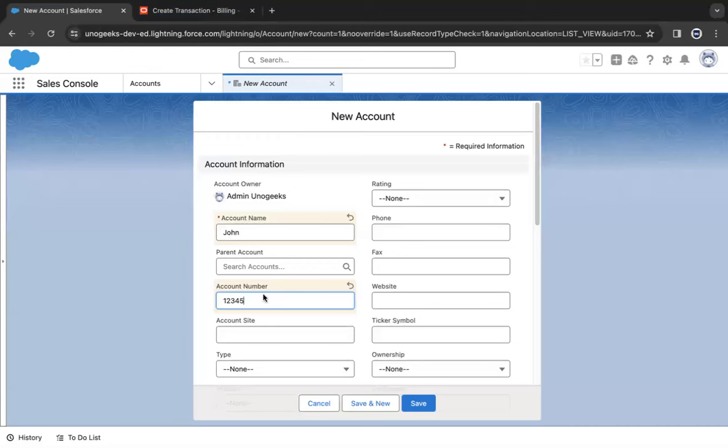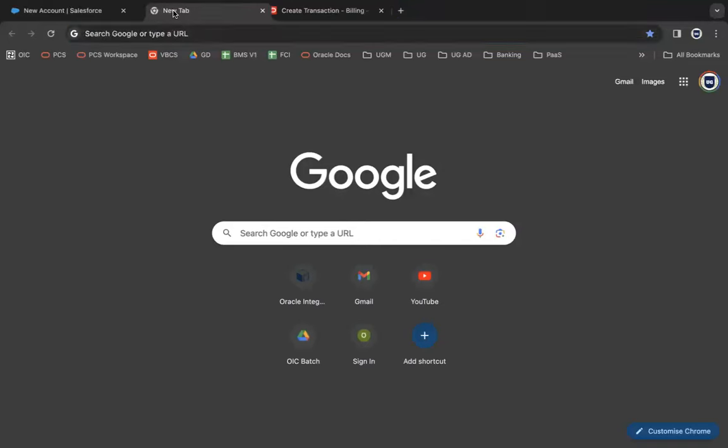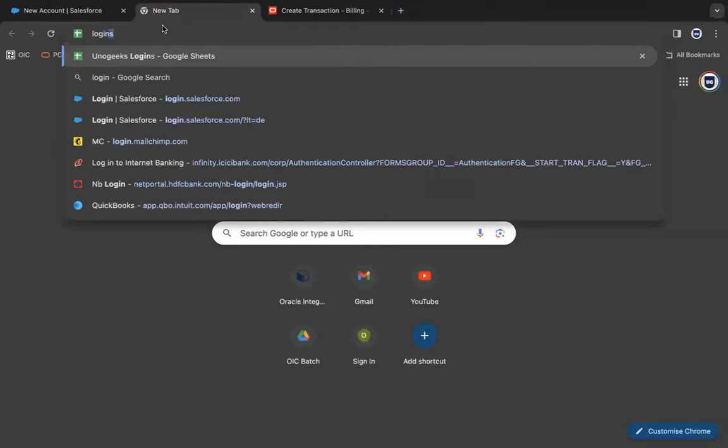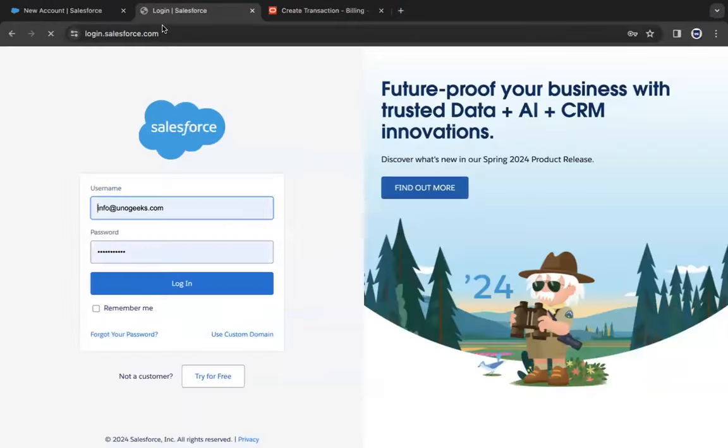So when I got this requirement, I got into a 2-hour call with a Salesforce technical team, and they gave me the inputs. Whatever I'm going to explain in the next 10 minutes is what the Salesforce technical team told me.